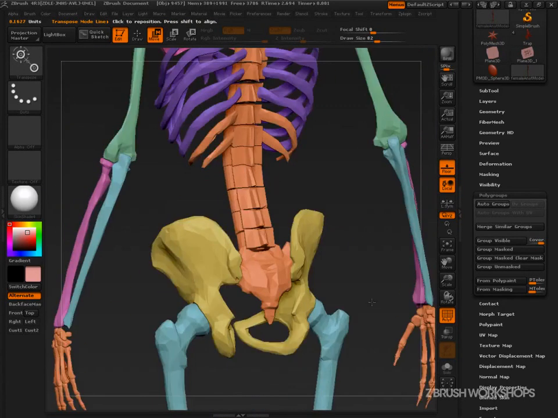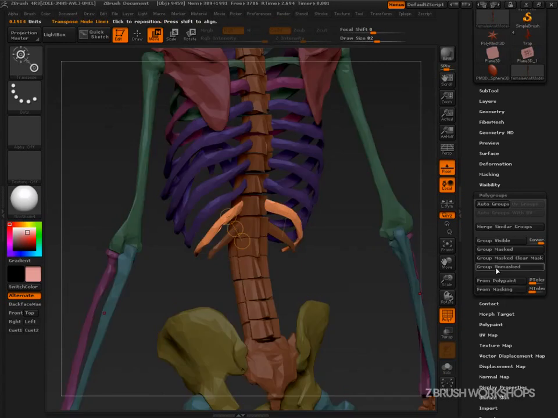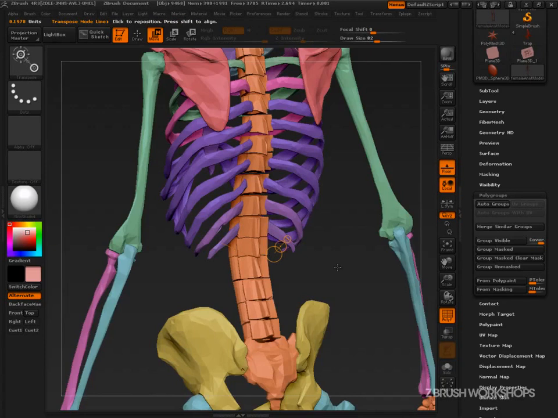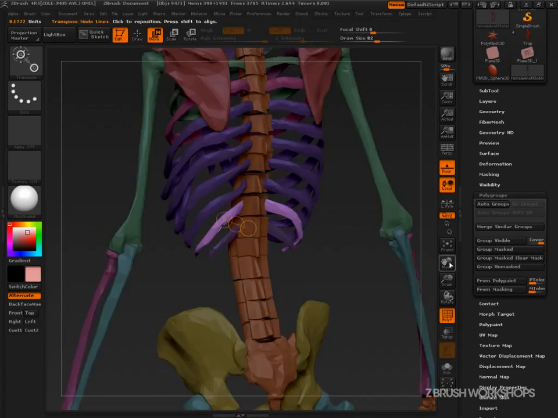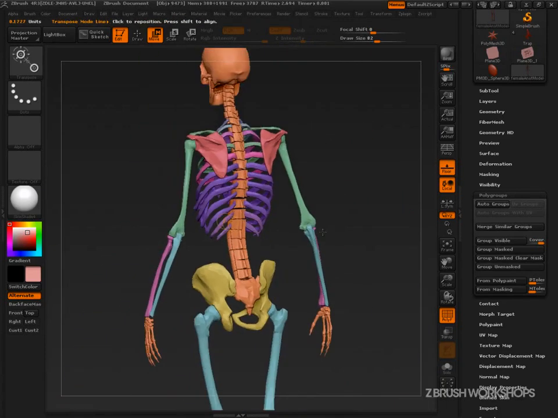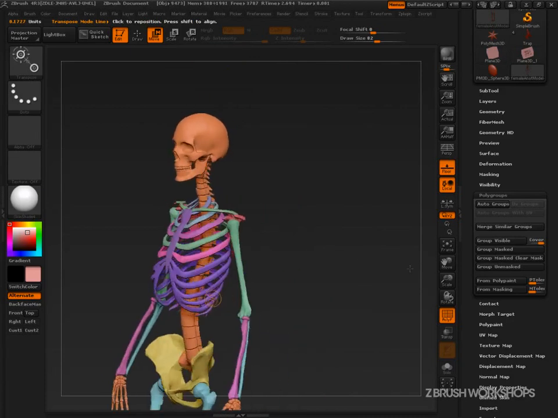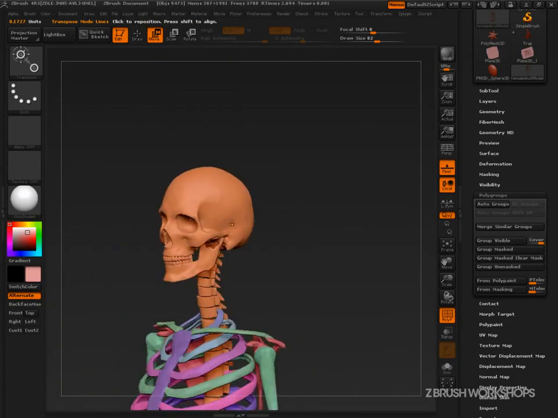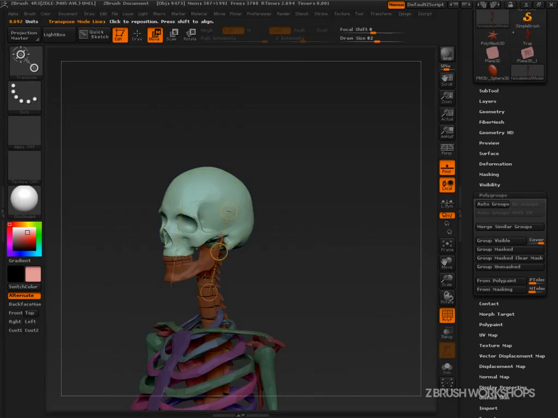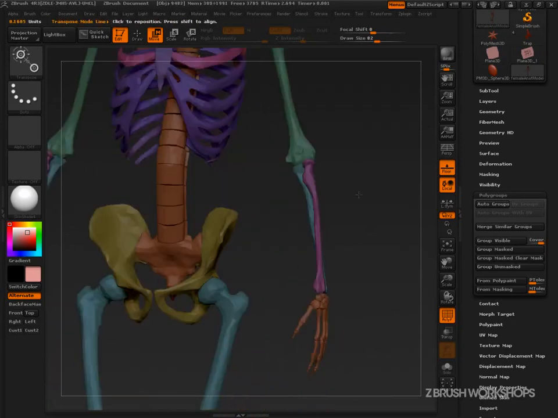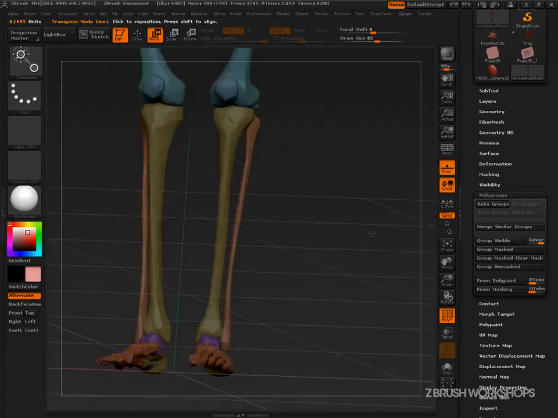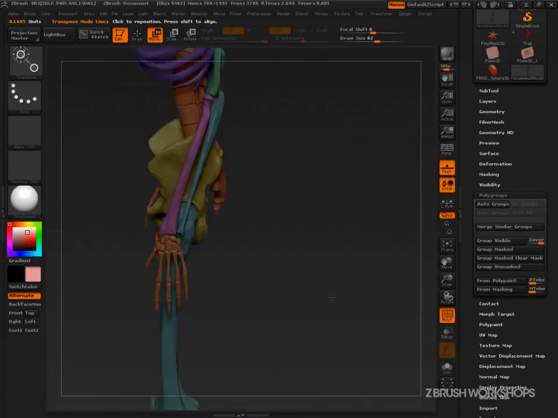Let's get these. Okay, what else do we need to do? Skull. And we have feet and hands and all that.